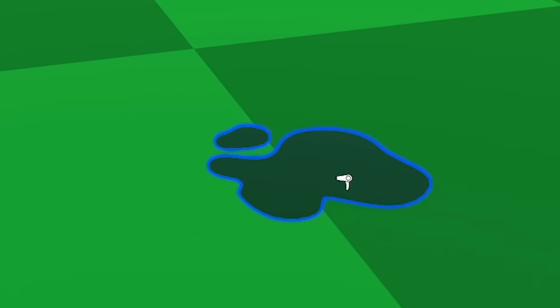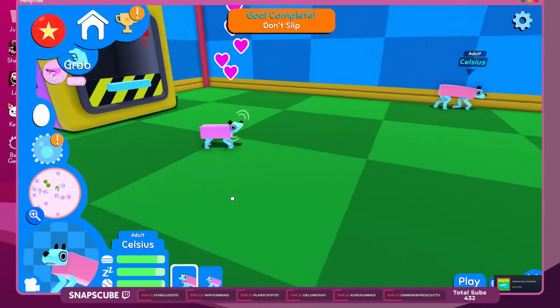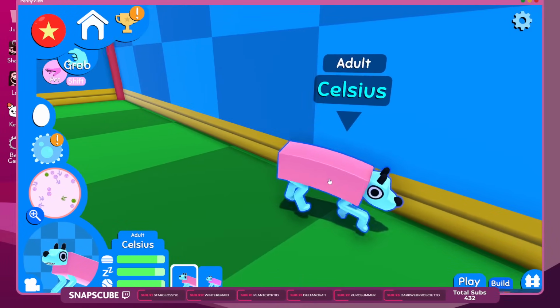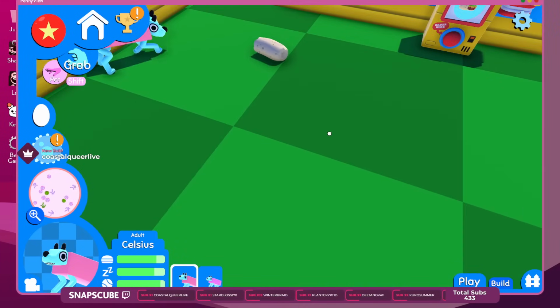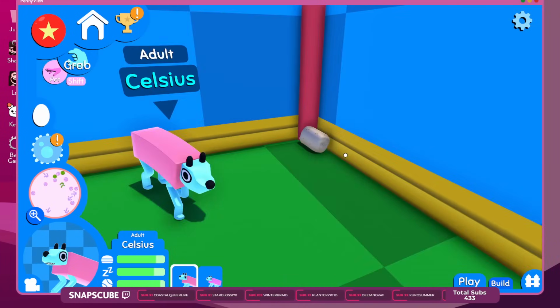Okay, how about you? So what is happening? Someone, don't slip. What, did you piss on the floor? Celsius, did you piss on the floor? What's wrong with you? The beast would never do this. Okay. What the fuck is that? Hold on. Were you bleeding? No, okay, wait, I think that was dirt.